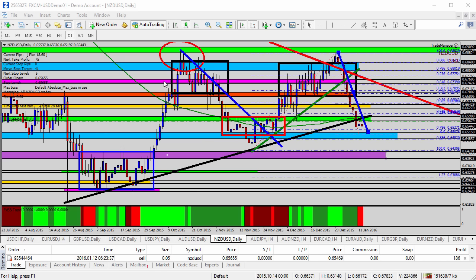First off, here on the NZDUSD, the New Zealand dollar versus the US dollar, we were suggesting selling on a rally into resistance yesterday. You can see a couple of things here on this chart. Of course, the black trend line representing the rising lows, and yesterday we were challenging that black trend line. The 100-period simple moving average coming into play here, right into that green shaded area. So we were challenging underneath there.